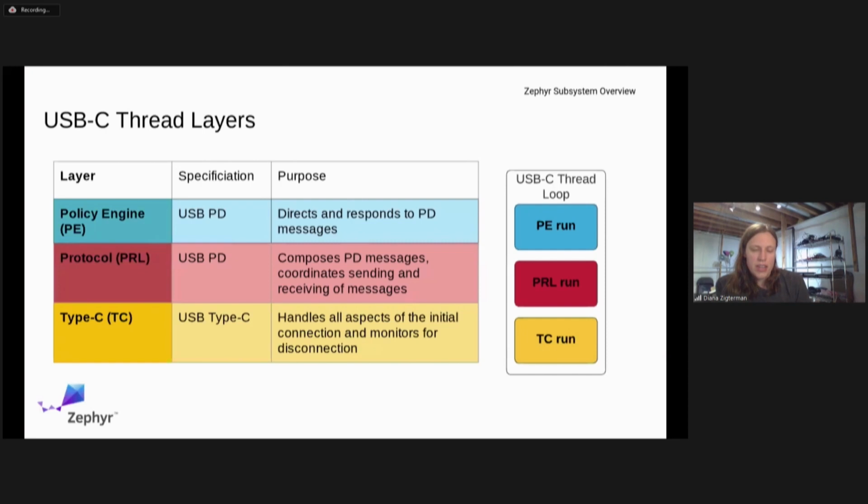The first layer, the Type-C layer, is actually directly from the Type-C specification. It's a set of state diagrams you can find in the configuration channel section of the Type-C specification. And same with the PRL and PE layers. They're both directly pulled from the USB PD specification. So for all of these, the states and their state transitions are directly defined in the specification. So if you come across a problem where you're like, hey, what is TryWait.SNK doing? Or what is PE_SNK_Startup doing? You can directly pull up the specification and compare what it describes the state is doing and what it describes the proper transitions as being, compared to what the code is doing and what you see.